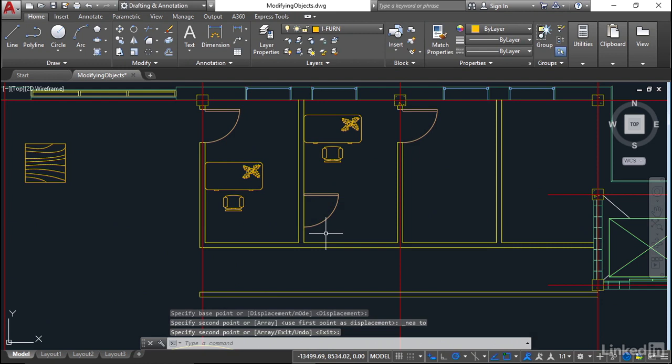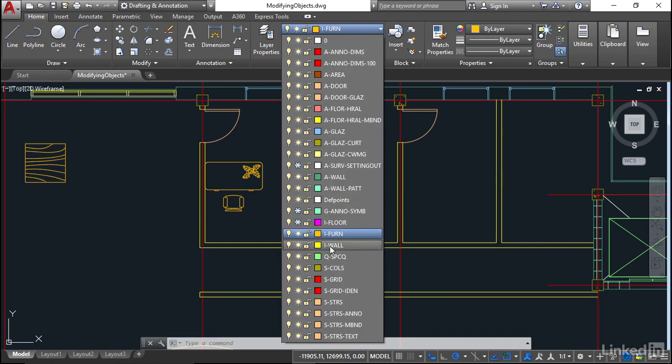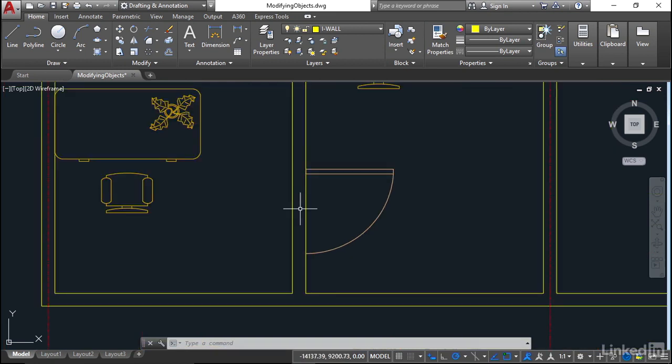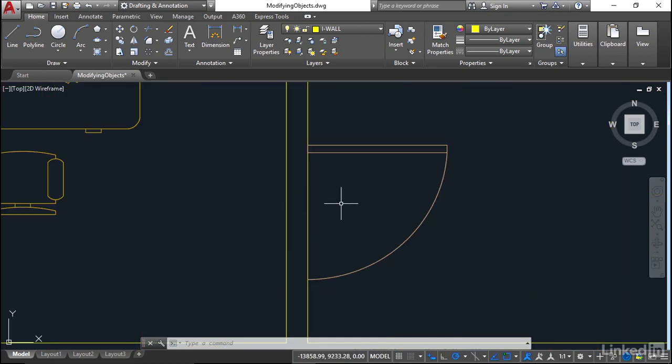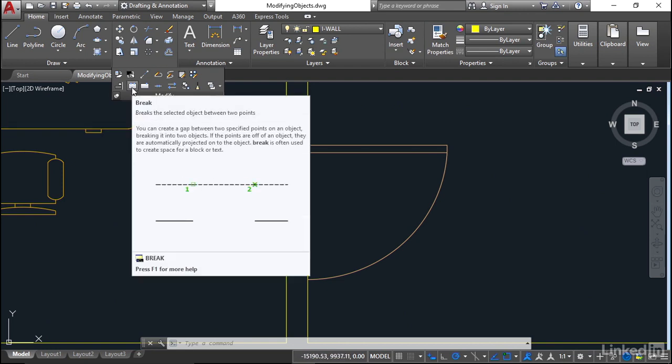Now, we need to break our wall line to fit the door so that we can create a door opening. Just before we do that, make sure that we're on the right layer, which is going to be the eye wall layer, like so. And then zoom in nice and close so you can see what you're doing. Now, the break commands are on the Modify Flyout menu. So click on the Flyout on the Modify panel and pin it open like we've done before. And we want this command here, break between 2 points.